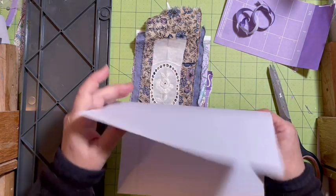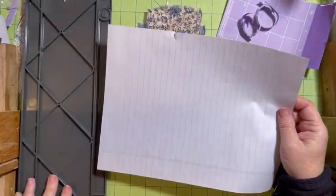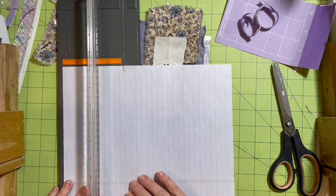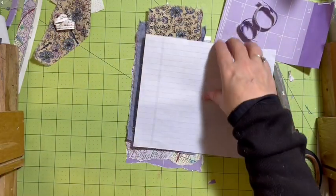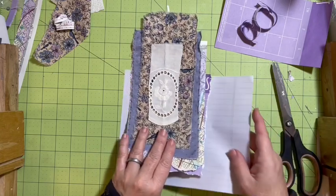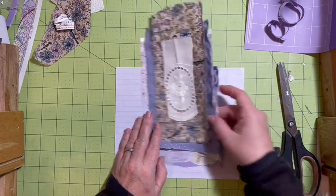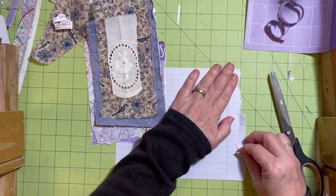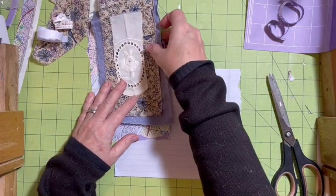And then we are going to add this piece. And I think I can go ahead and do it right at there. That's just measuring it by the calendar. Okay. Okay, so I have that piece that I'm going to be able to use for something else. And I'm going to go ahead, put this under here. Do I want the line? Yeah, I think I do want the line over here. Okay, so I'm going to go ahead and come over here and start my ripping. Now, all of these ripped pieces, I can use those as edges on things.